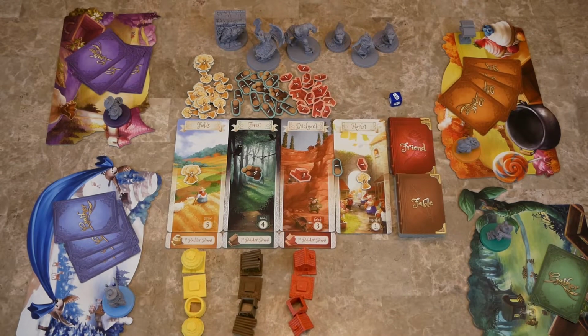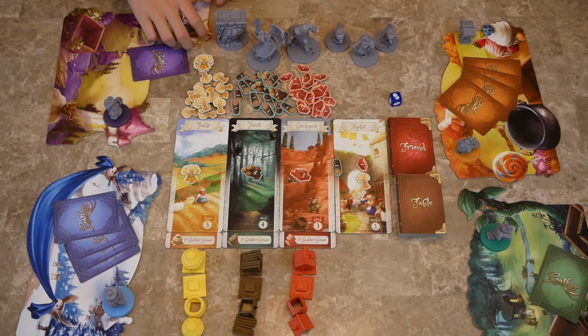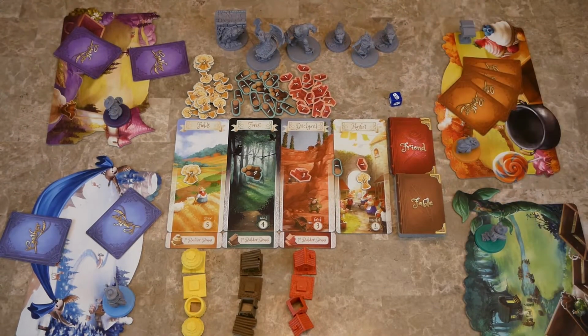Alright, so this game is split up into 3 phases. The gather phase, the build phase, and the cleanup phase. It's actually pretty simple. Alright, so the first round is the gather phase. So you're going to start by choosing your gather card. Each player is going to choose what resource place they're going to go to. So everybody's going to pick one and then set it out in front of them.